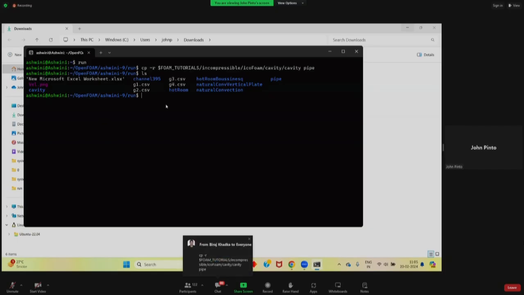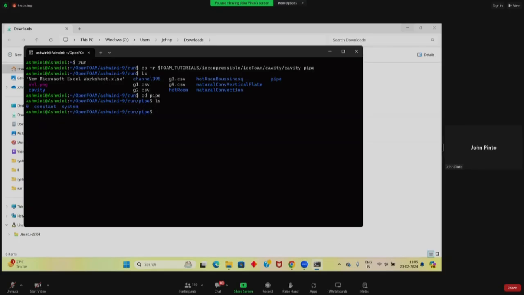Now I need to go to that specific folder. So I will do cd pipe. Now in this, I have 0, constant, and system. As I've shared yesterday, if we are trying to do the block mesh, am I audible? Okay.